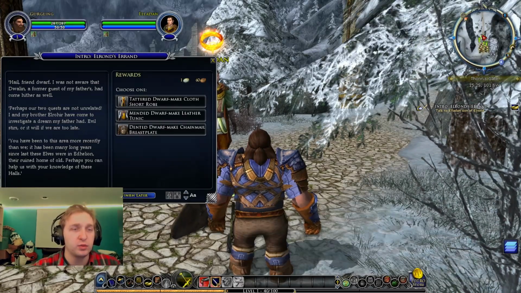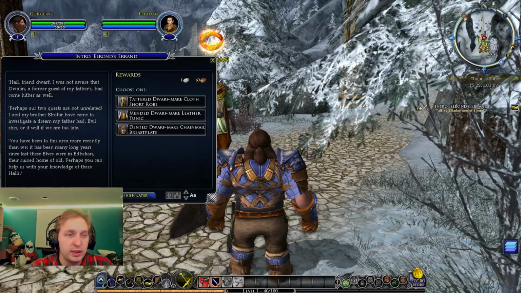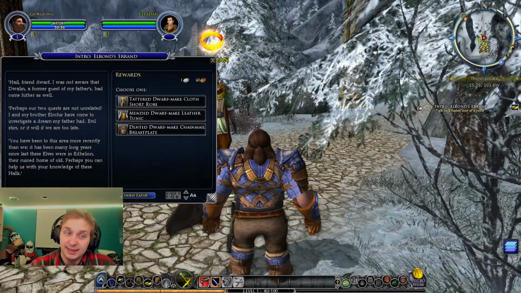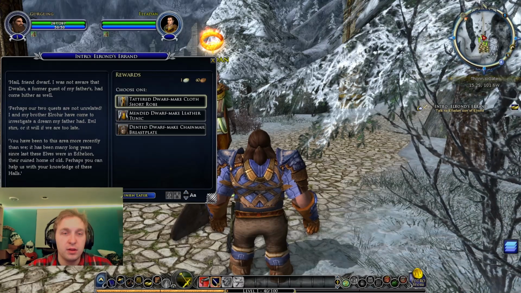I and my brother Elriel here have come to investigate a dream my father had. Evil stirs, or it will if we are too late. You have been to this area more recently than we. It has been many long years since these elves were at Edhelion. I don't know how to pronounce that. Their ruined home of old. Perhaps you can help us with the knowledge of these halls. Okay. Oh, okay.